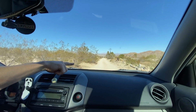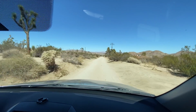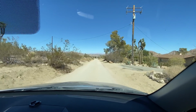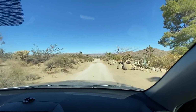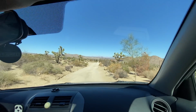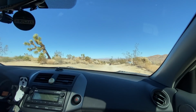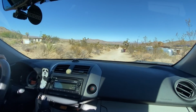Look at this. Let's see if we can catch any creatures walking. Bro, just imagine coming out here and thinking, I want to live out here. It's hot as hell. All the trees are spiky. Nobody lives out here. You know what, I can't even imagine how difficult of a job it was for the guys to lay the piping down for all the plumbing out here. Imagine laying plumbing out here in the desert. All those people working at the bar. Bro. They've known each other their whole life. I know.